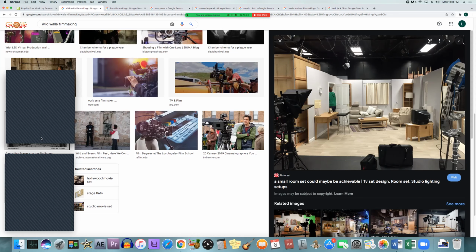While building a set might be costly and time consuming, it can offer greater flexibility than a traditional location. You can take something called a wild wall, which if you look at this image, you can see there's like 3, maybe 4 different wall panels in there. Well, there's probably more panels than that, but any of those panels can be moved. So if the camera wants to get an angle from the right side looking at the door, all they have to do is move those walls out of the way, and then they can have the camera right there looking directly at the door.